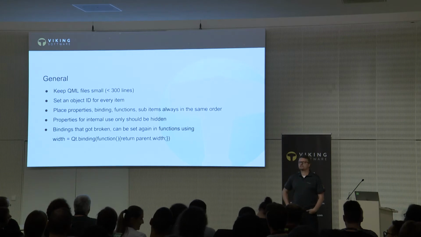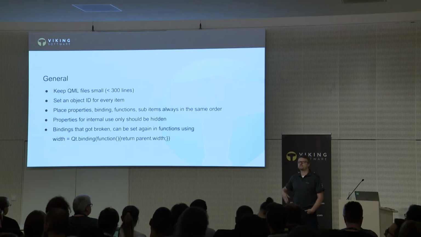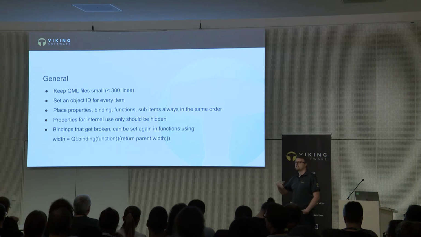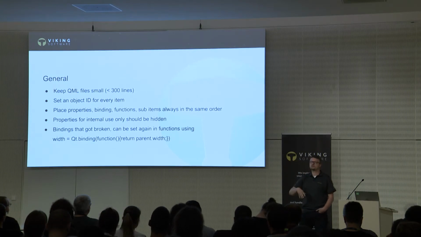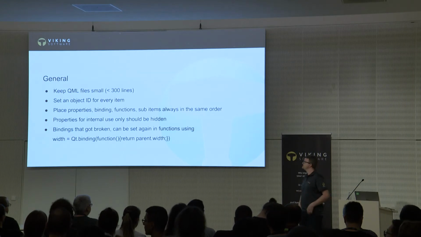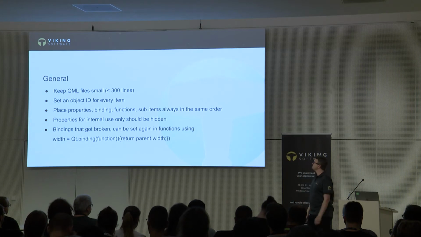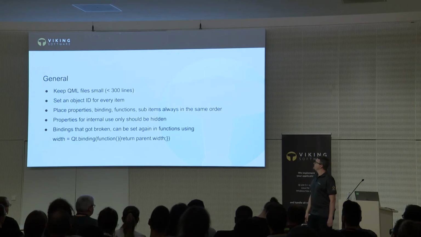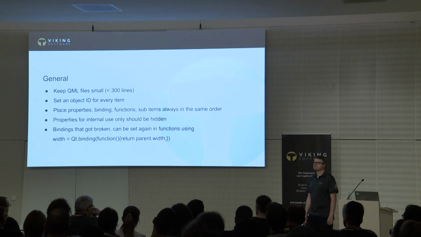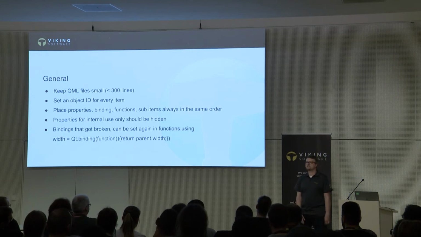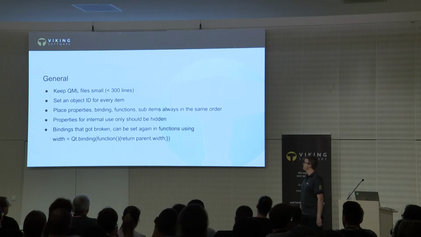Another one is for the structure. I always use the same structure in the QML files. In the beginning are the interesting parts for the outer world, so it's more like the interface: all the properties, signals, and functions that I can call. Then usually there are some sub-items, states, and stuff like this. One thing is that I hide the properties that are not used from outside, just internal ones. How to do this, I will show a little bit later, as it can be done within QML itself.